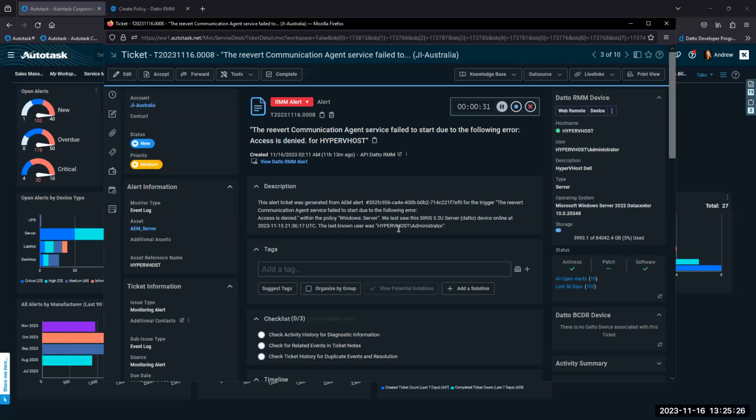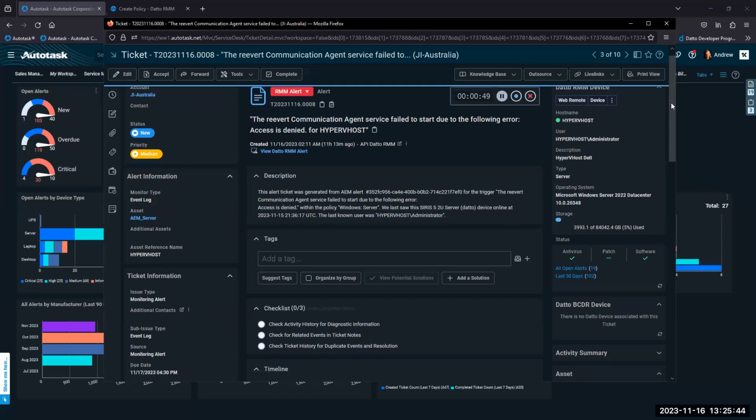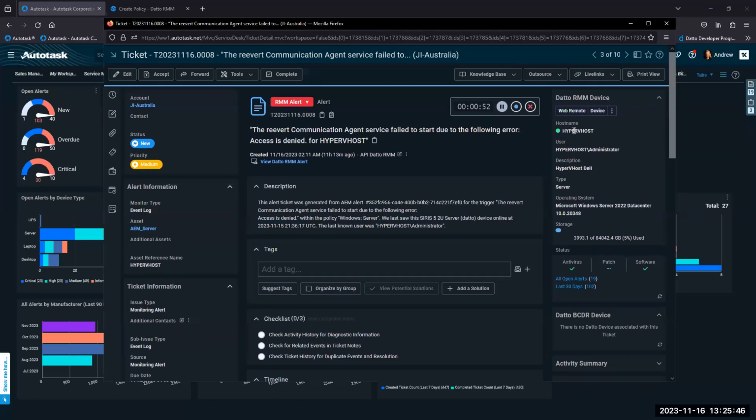The description tells me a little bit more, like I know what type of device this is. It's a Datto device. I can see the date and time stamp that that alert occurred. So that was last night at 9:30. And then I can see the user that was logged in when that alert occurred. And then off to the right-hand side, this is all my device info right here. Again, that's the device name. That little green dot is the online status indicator, meaning I know the device is up and running.